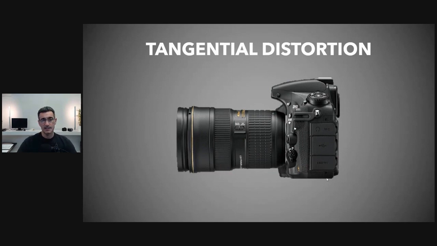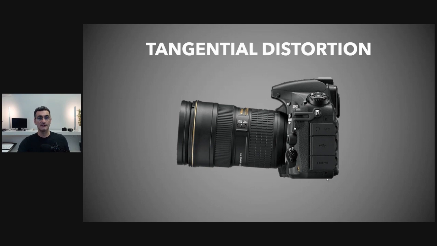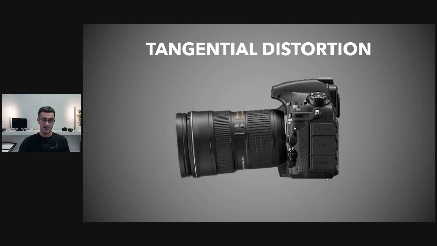There's also a different alignment issue, which is like tangential distortion. So if I have a lens that's on the camera body, let's say I bump it or I hit it or something like that, and all of a sudden it is kind of moved up a bit or moved down a bit. Well, if you change the position of the lens relative to the sensor, then you're going to be shifting the image on the sensor. And so that's going to cause a problem when you want to take measurements.